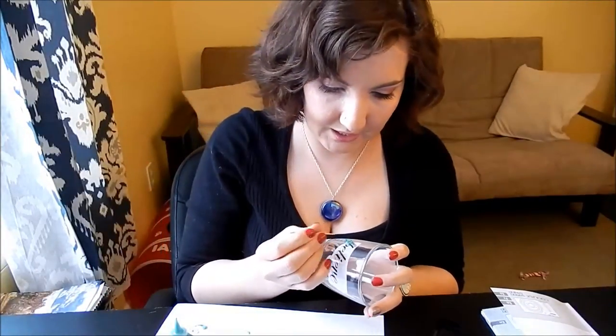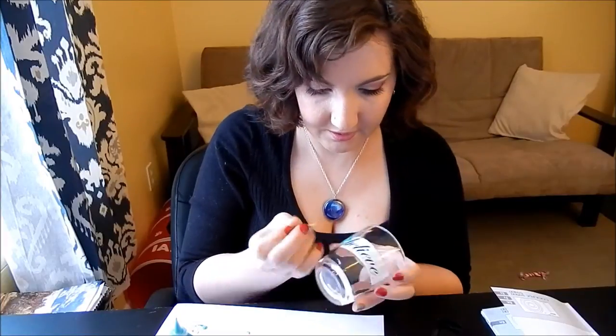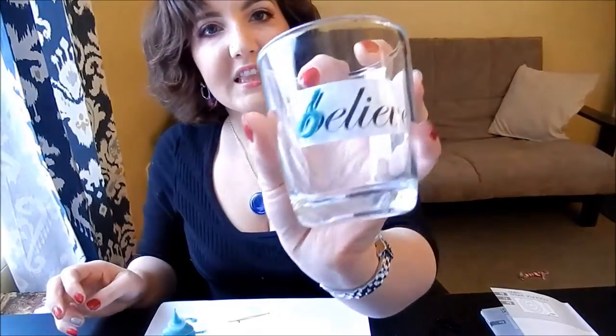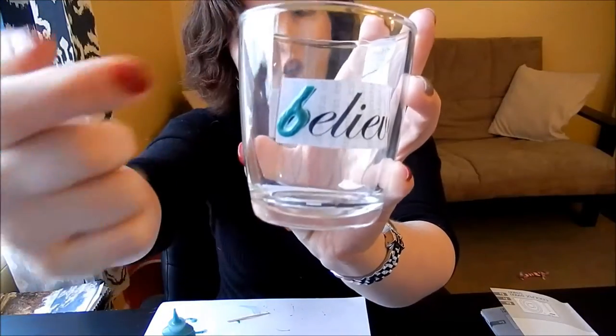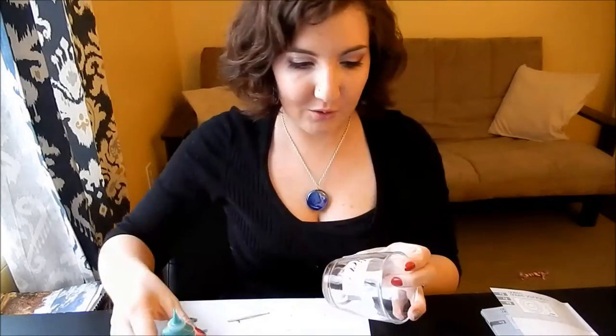You're literally going to trace the letters with your fabric paint. When doing the letters, toothpicks come in really handy — you can use them to better define your letters and even out any bumps to make them look a lot cleaner and sharper. After using the toothpick to touch up the edges and inner space of the B, you can tell the lines are just a lot sharper. After finishing all the lettering, I went back and added a second layer, because the thicker the paint sticks out, the better the 3D effect looks.